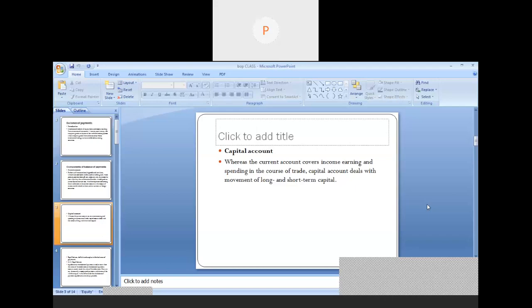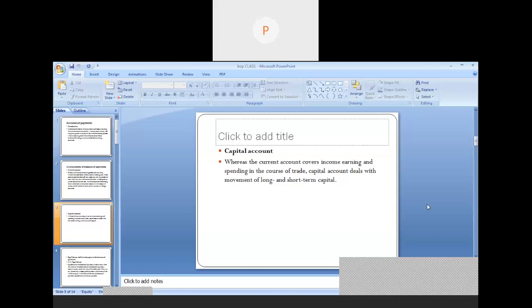The balancing item, errors and omissions, must be added to the balance of payment account, right? By convention, the debit item and the credit item entries are recorded with a minus sign and a plus sign respectively. So you will see the goods and services accounts, unilateral transfer accounts, long-term capital accounts, short-term private capital account, or short-term official capital account.